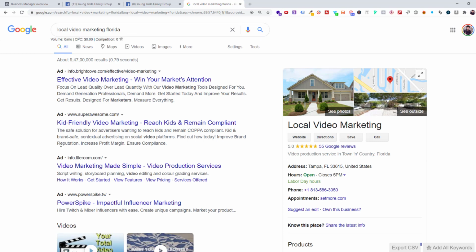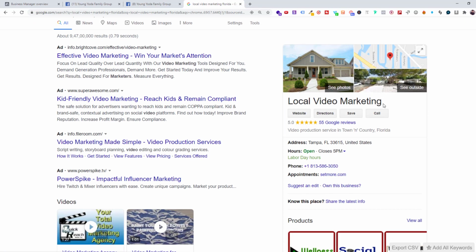But if you see all these ads here, the number one thing that a user who comes on the site looks at is this profile, because they are interested in local video marketing. Either they want to do it by themselves, or they want to hire your agency. They are looking for an agency. They look at your site. We're gonna be showing you how to get all these reviews and how to set it up.